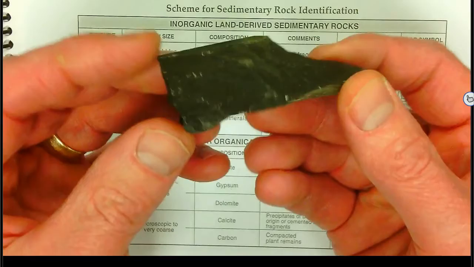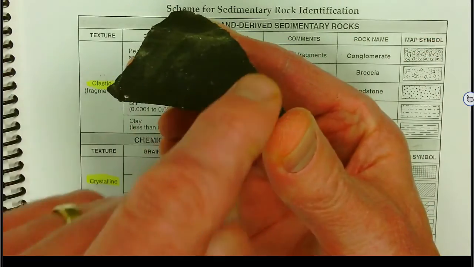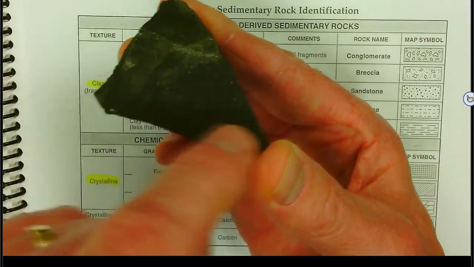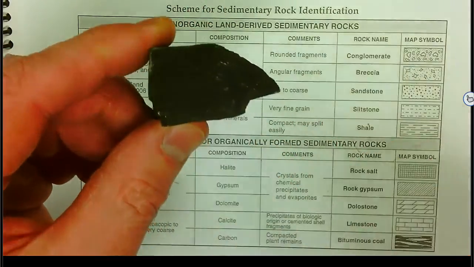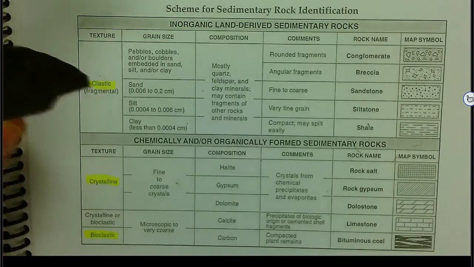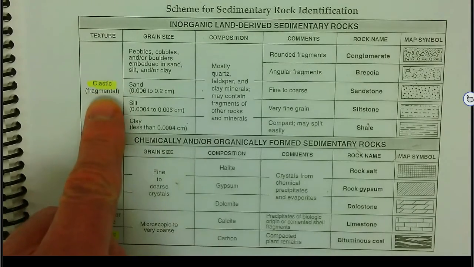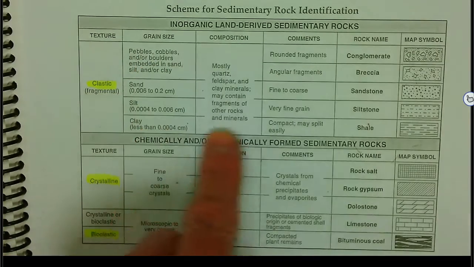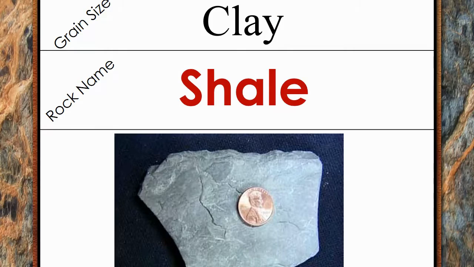So here I have a piece of shale, and the shale is so tight, maybe you can see some of the lineations that make that a layer there. The shale is made up of clay-sized pieces, very, very, very microscopic and small, the smallest size pieces of our clastic rocks. So all the clastic rocks, or the ones that are fragmental, are based on their grain size.